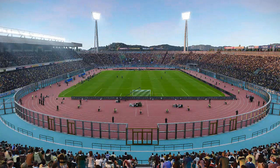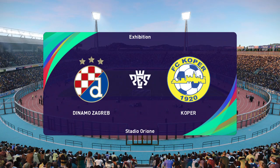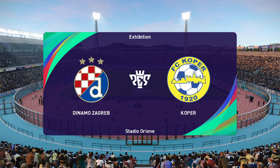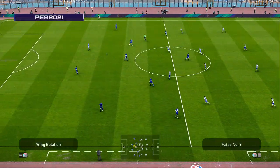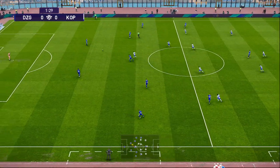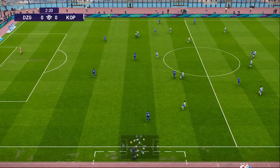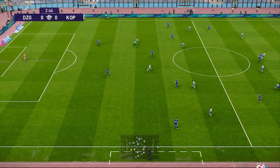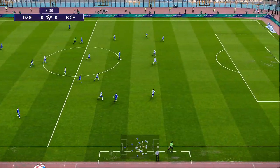Good evening and welcome on this most perfect evening for a game of football. Conditions are absolutely splendid and the folk of this town have come out in their droves for this match. Why wouldn't they? It is an ideal circumstance for what could be an ideal game. Everybody has been attracted to it — it has been the talk of the town and the buses have been packed, double-decker buses lining up outside.